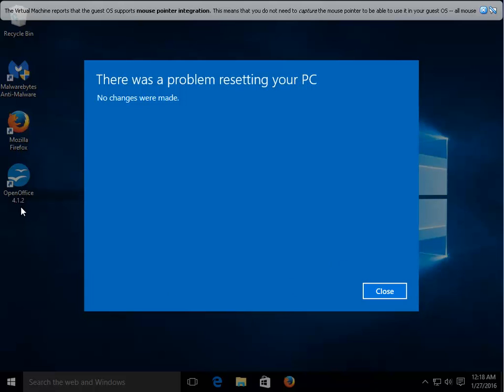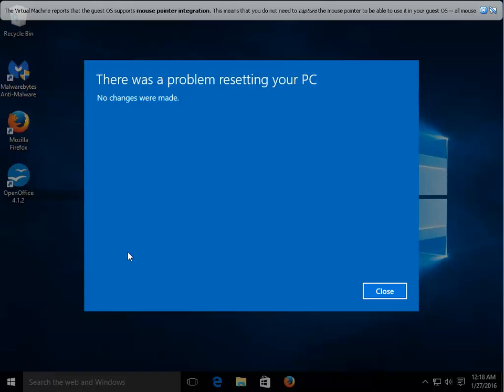So you will get a file here, sitting here, that these files were uninstalled. It'll give you a list of the uninstalled files, and that's pretty much it. So again, if it doesn't work, if there's a problem with the resetting, like this is saying here, it could be because of the hard drive or some other piece of hardware that's on your computer.